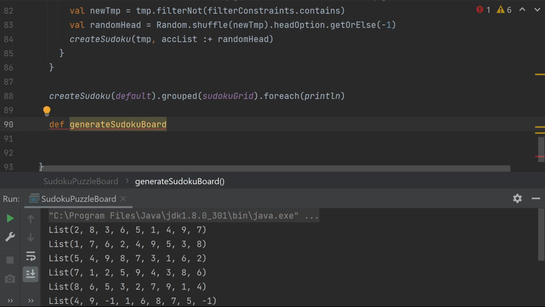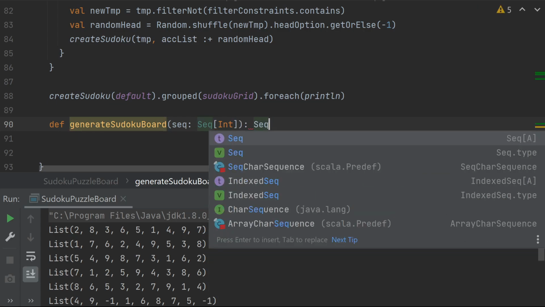Alright, again it's going to be a recursive function. Now it will take a sequence. So it is again sequence of int, which we can default to nil, or we can give any random value, or let's keep it like this, which will return a sequence of int.